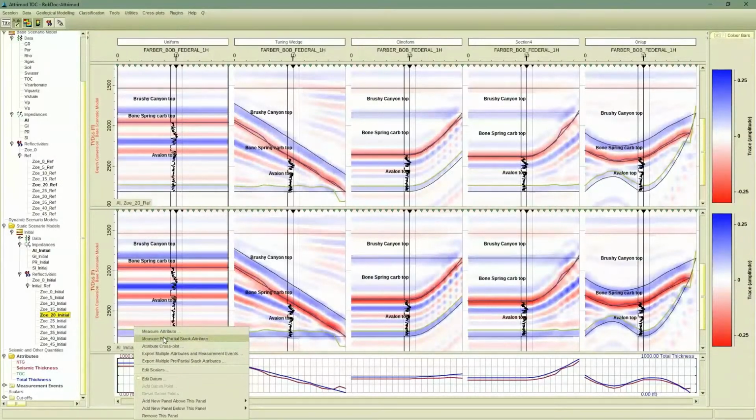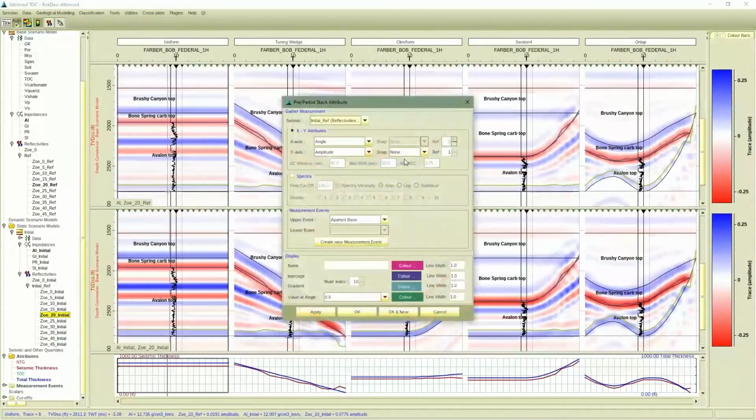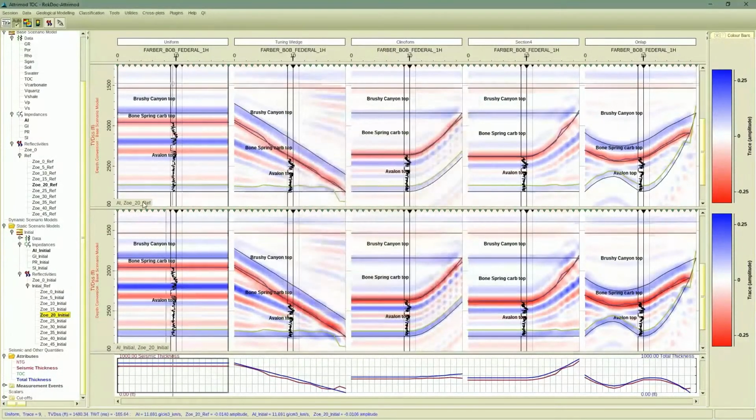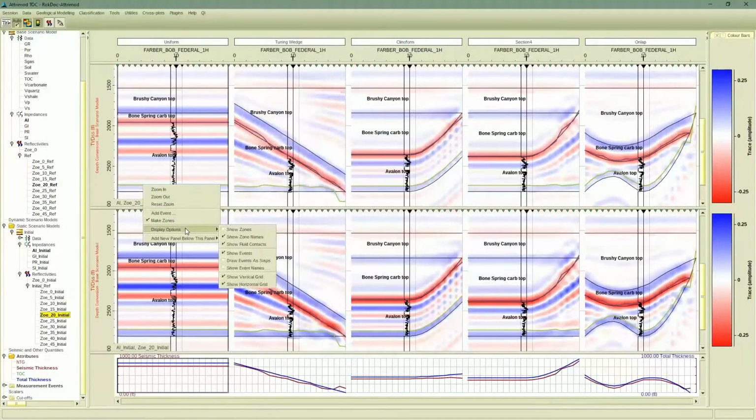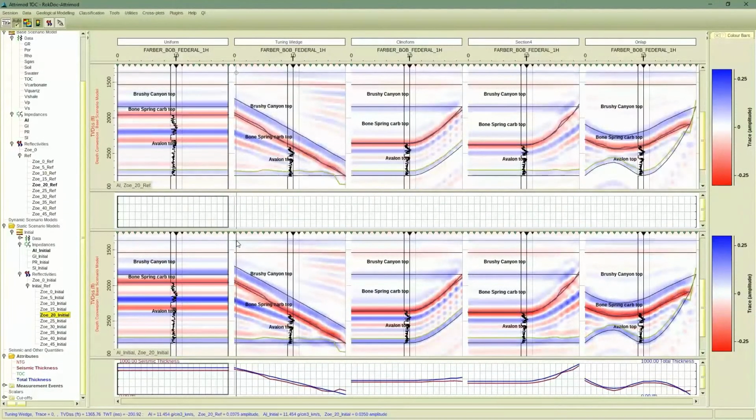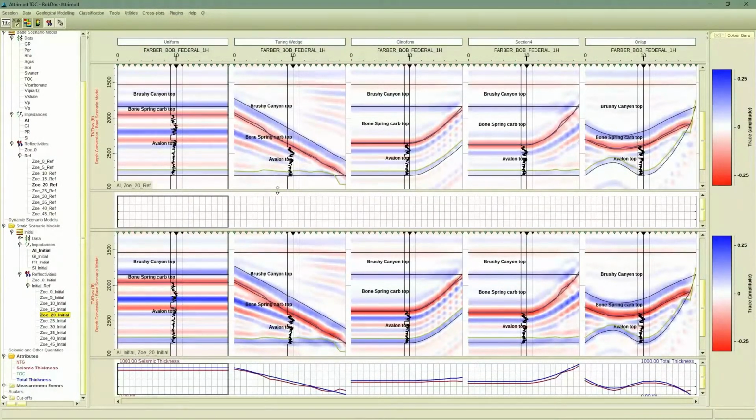So if I measure pre and partial stack attributes, I can do things like generate angle versus amplitude plots snapped to particular horizons. And each panel can have its own attribute panel as well. So in this way, I can populate AVO plots for key reflectors and perhaps search out the key angle at which the interface is best interpreted.